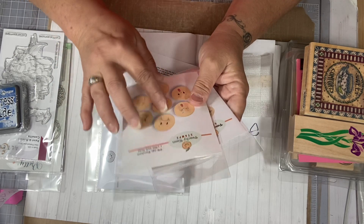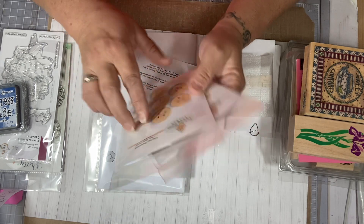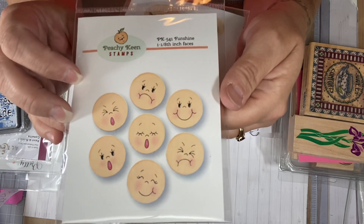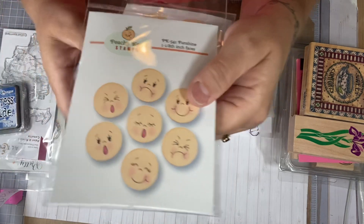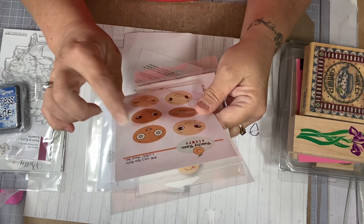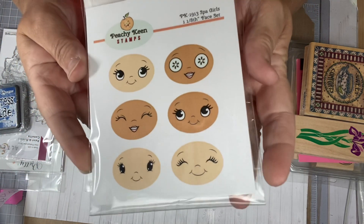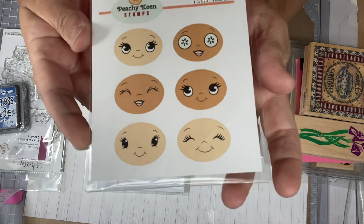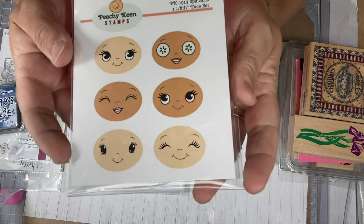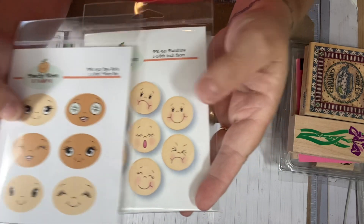This is what I picked up because of Jill — these two sets here. This one is called Funshine Faces, and they're just so super cute. I don't know why I de-stashed mine. And I had this one before too — this is called Spa Girls. I just love the little faces. You can put these on your gingerbreads, which is what Jill does, or you can put them on any type of image that you are coloring up when you want to add a face.